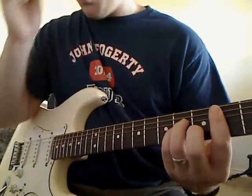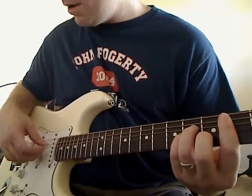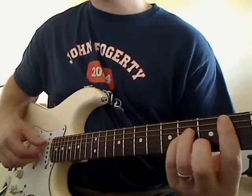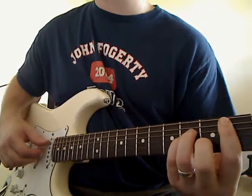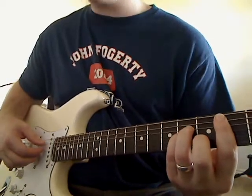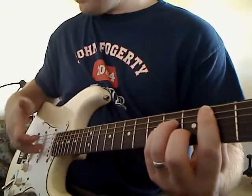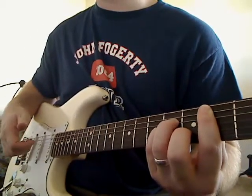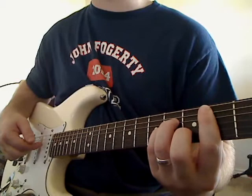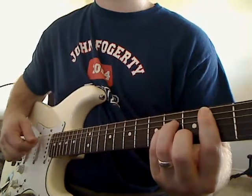What you're going to do is hold down your B minor and grab the four middle strings. Your thumb goes on the A string, your first finger goes on the D, middle finger goes on the G, and third finger goes on the B string. You're going to play it like this: thumb on the A string, then first finger on the D string, then these two fingers — the B and the G string — together, and then first finger on the D string again.